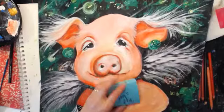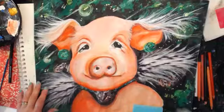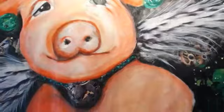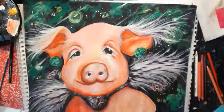Okay, so we will do a drawing for a print of the pig when it is done. You can kind of see a little bit where it's going. I got a lot more shading to do, guys. I really wanted to concentrate on these feathers, but I'll post a picture of it when I'm finished.